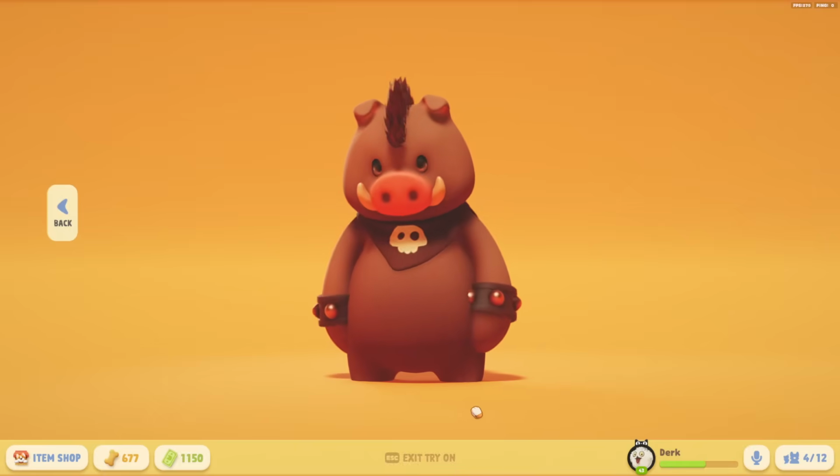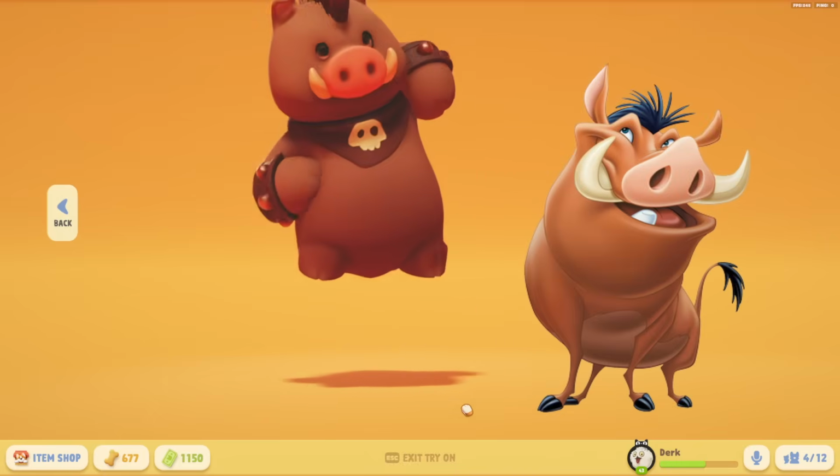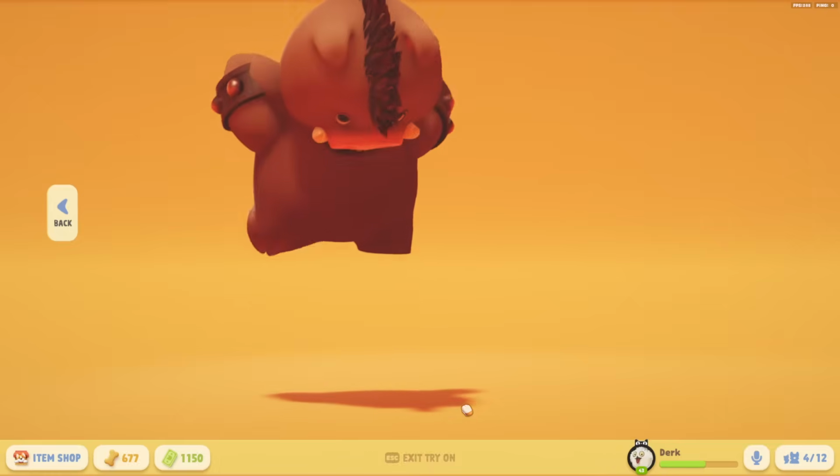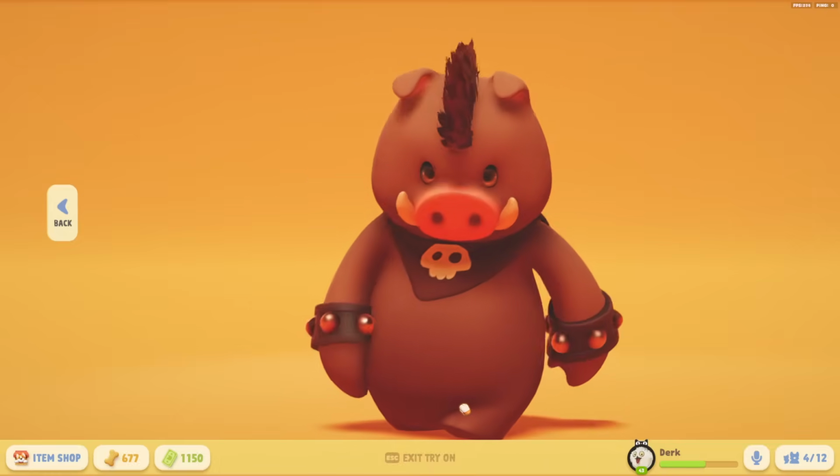Now this bacon skin is literally called Pumbaa Bacon. So this is Pumbaa from Lion King. There's no doubt about it. I really don't know why they kept the mohawk though. I don't like how they keep the mohawk in any of the skins. It just doesn't look quite right, you know?